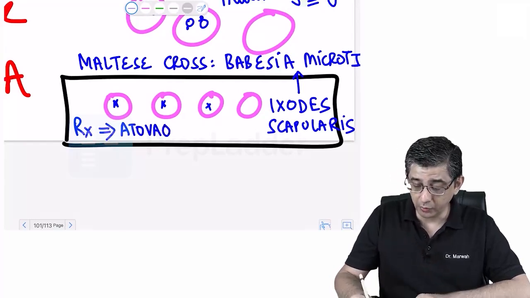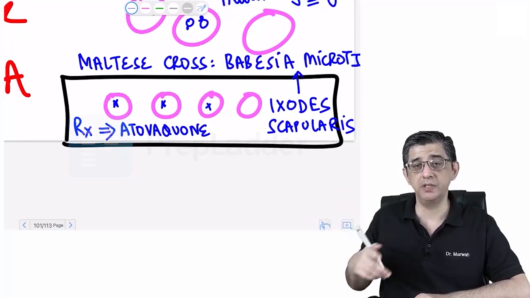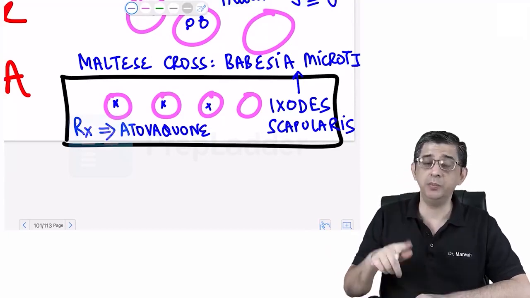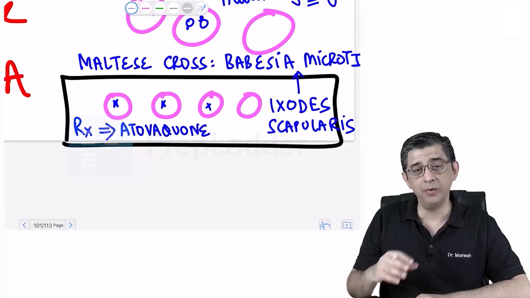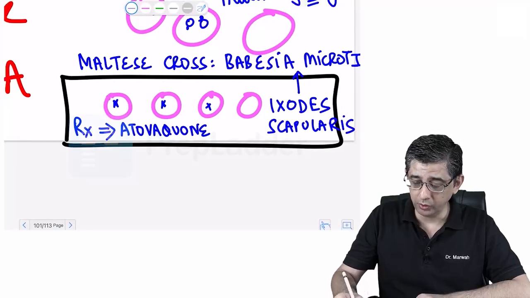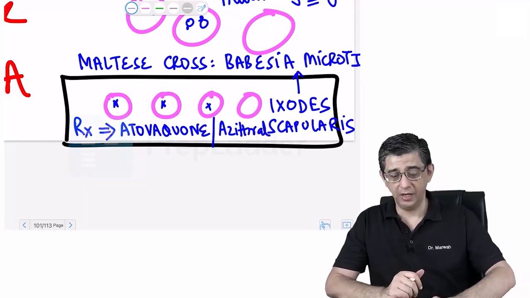I would specially request you at this junction to scroll down to the last part of this app, where I've discussed a couple of infections, also the important ones which are asked in the exam, which people think they know, but in the exam, I have usually seen people drawing a blank. So atovaquone and azithromycin, I'll just use the brand name here, Azithral. So you can remember the facts.